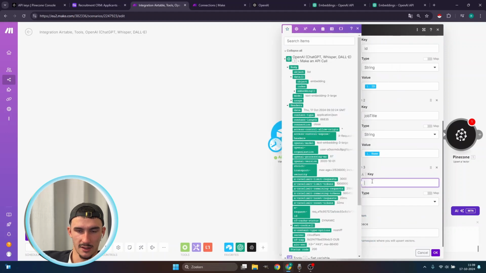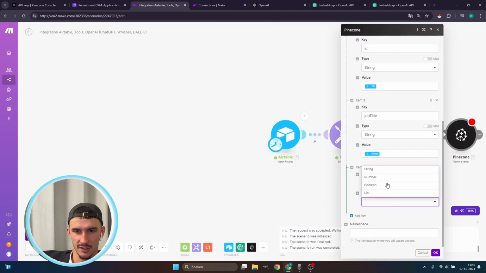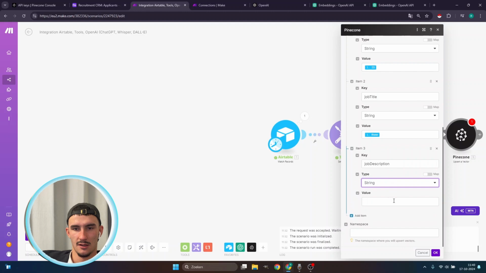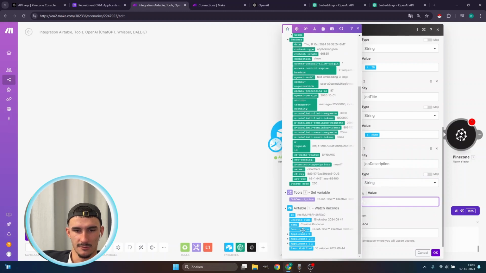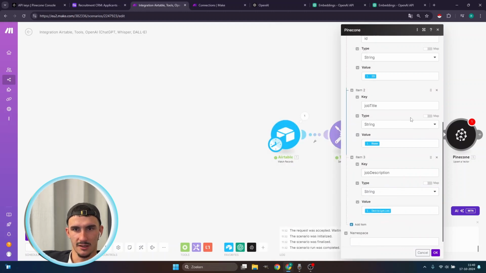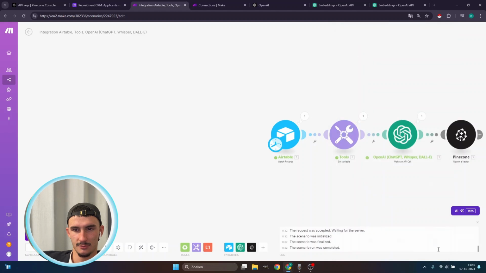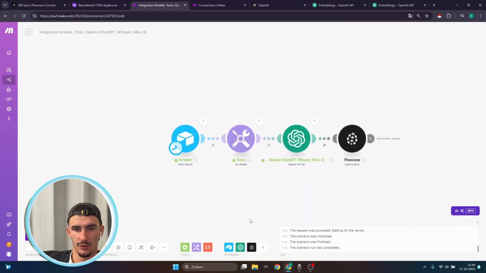And the last one is job description, which is also a string, and we're going to map it to the description from Airtable. And now we should be all ready to go. So we're gonna save it and test it once.